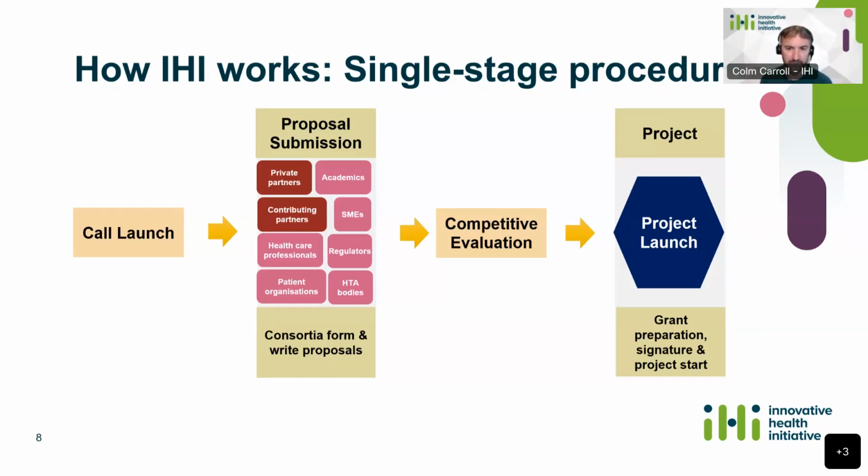Once the proposals are submitted, all the proposals that are eligible then go to an evaluation stage, and I'll come on to this a little bit later, where they are scored, ranked against each other, and the most successful ones will go through to project launch. So the key takeaway from this is, again, form a consortium, a cross-sectoral consortium, different expertises to fully address the objectives of the topic text.